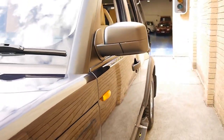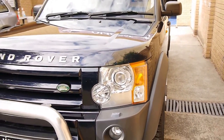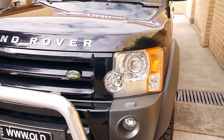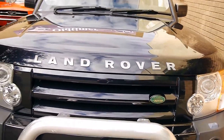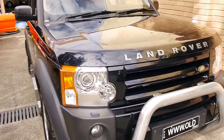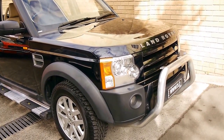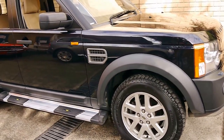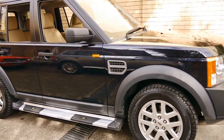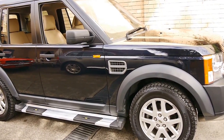I like the colour combination as well. Dark blue with cream leather — I think on any Range Rover or Land Rover, that's the best colour combination. You can see it's got the xenon lights with those little circles in there. It's got roof racks too. What an incredible family car. You can do some off-roading in it, you can tow. The four-litre six-cylinder, as I said, is very, very reliable — it's probably one of the most reliable of the Land Rover engines — and it's very, very smooth.